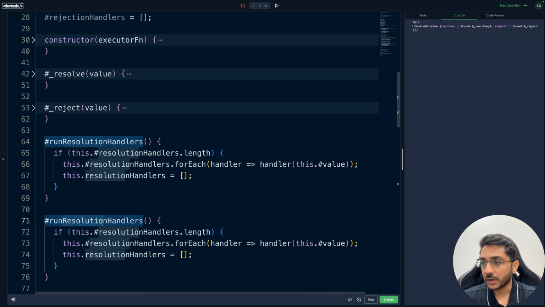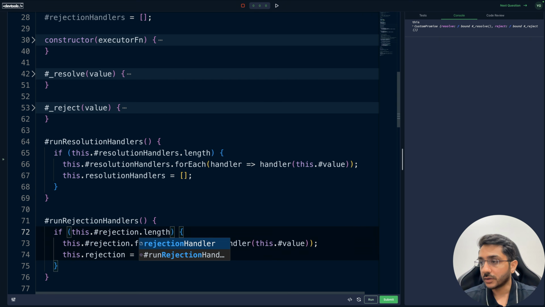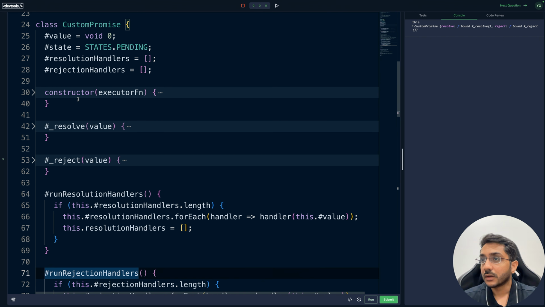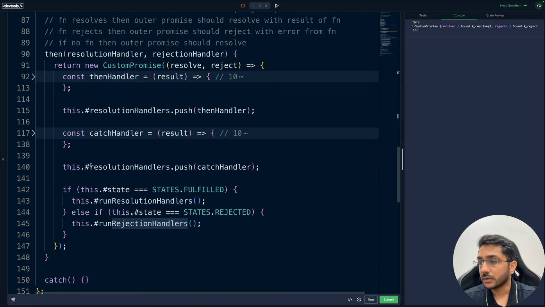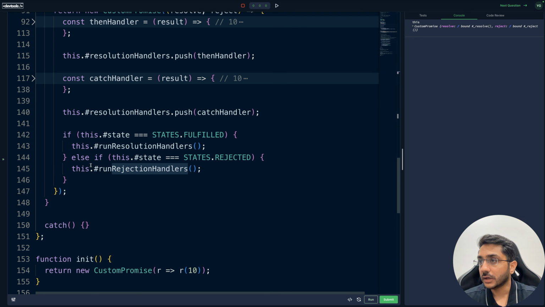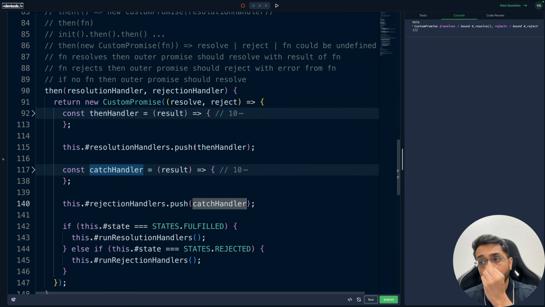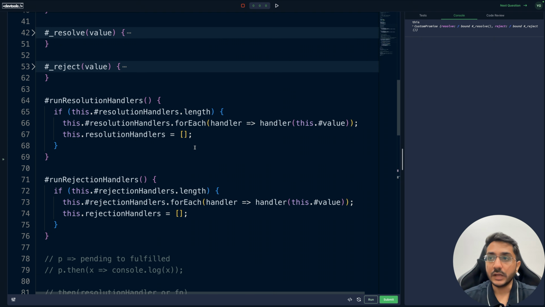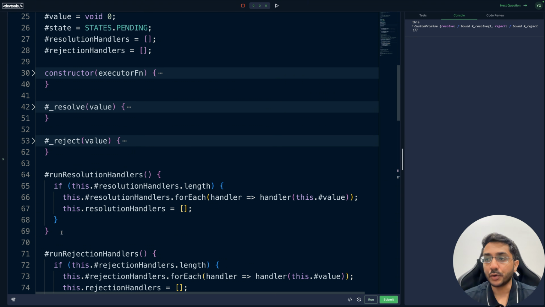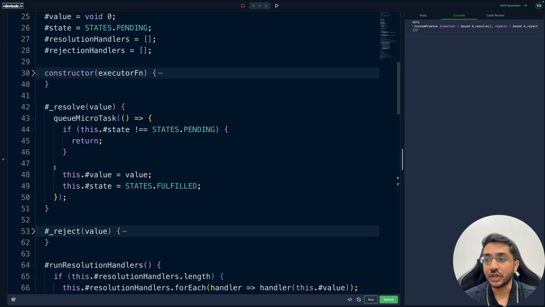So in this case what I'll have is rejection handlers. I think we are not pushing it in the correct queue. Yeah, this would be rejection handlers, catch handler is here. Also we saw that this whole processing should start when the state changes, right?